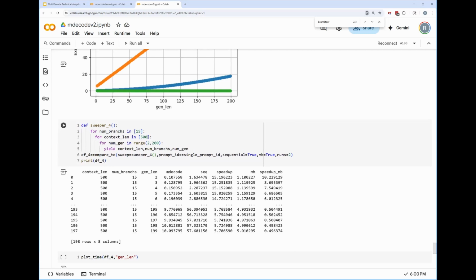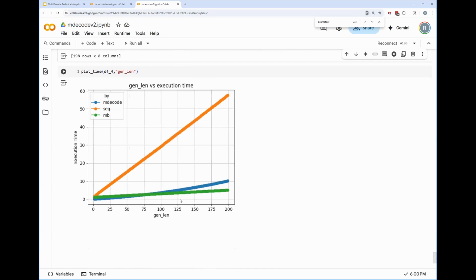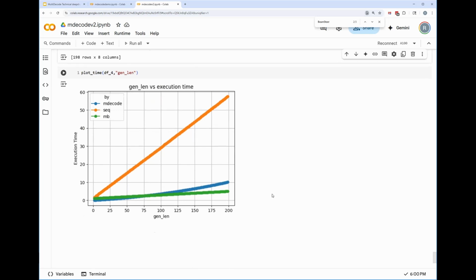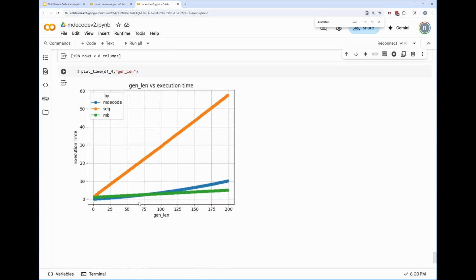So I went through and ran it again with a fewer number of branches and a shorter context, did the same thing. So we could see here, now you can see the mini batch versus the multi-decode with a short context and a small number of branches. There is a crossover point where we're kind of curving up, whereas the mini batch is kind of growing. I think it's going to be linear. No, it might slow down also. No, it's going to slow down. It just doesn't slow down as quickly as we slow down.